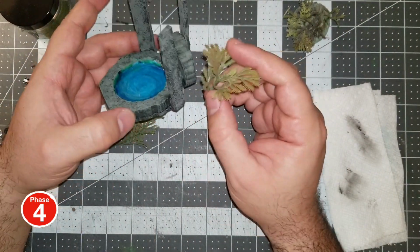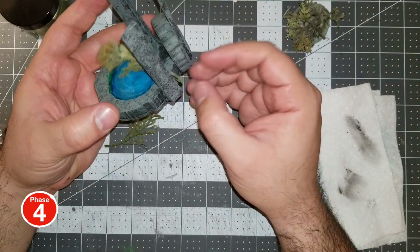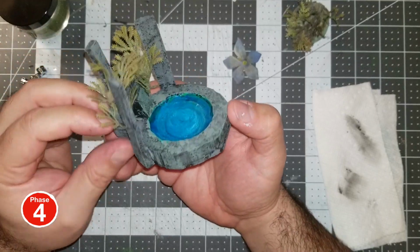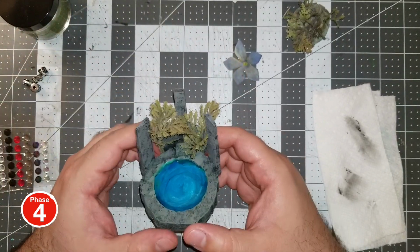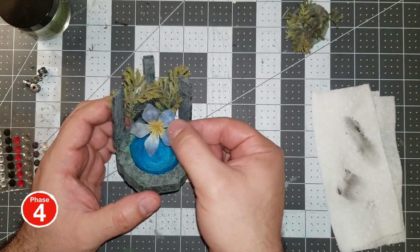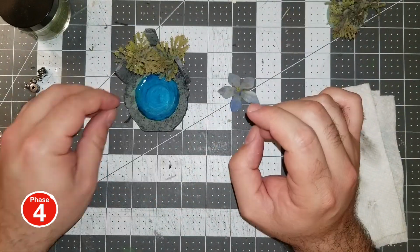All right, phase 4. I missed phase 3, I think. All right, the floral. So, real simple, real easy. I kind of dry fitted everything, seeing how I want it. I was like, ooh, I like this. This is cool.